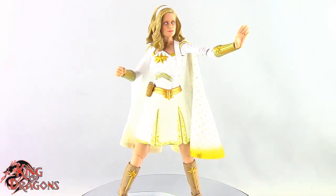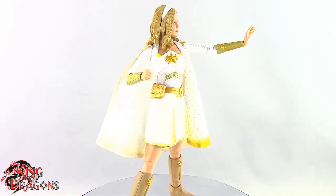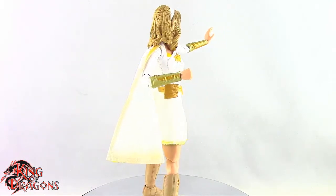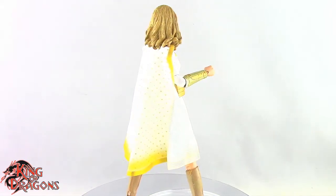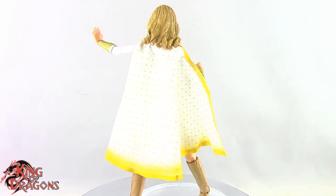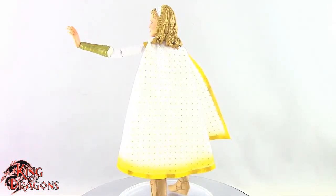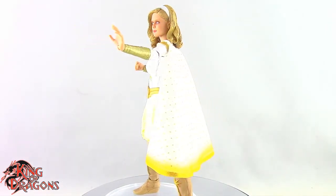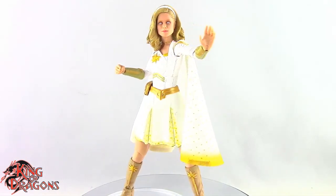And overall, I think Starlight here is a fantastic figure. I think the sculpt work on her is superb. The amount of detailing on her is very good. I do like the paint work on her. It's simple, but there's a lot to take in when it comes to her design. The costume has so much texturing that you gotta take a double take just to appreciate it sometimes, because the amount of work that went into sculpting all those stars is quite impressive. And the fact that they added panel lining on top of that, that is so crazy.